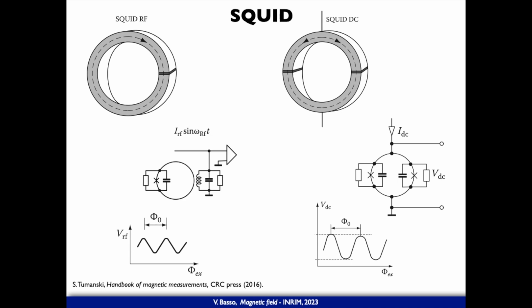Just to mention that in any case you have to put currents, in one case changing in time, in the other case no. And then the point of measuring the quantum of flux is just to look at the periodic variation when you change this flux, and then you count them. The applications of these SQUIDs are so many.